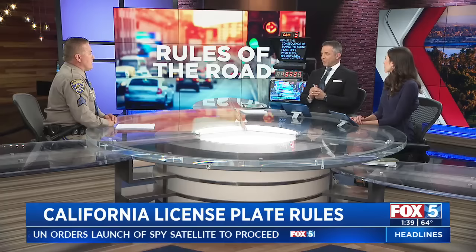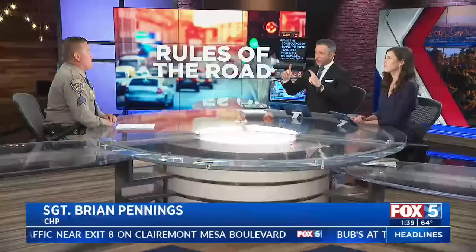What about when people have things on their license plate, be it something that maybe covers it or makes it darker? Section 5201 of the California Vehicle Code prohibits you from putting any form of covering over your license plate, even if it's clear. Obviously, tinted will change the reflectiveness, but you can't put any cover at all over the plate. Does that include a license plate frame? Yes, if the license plate frame covers the month or date, it is illegal, or even the name of the state. If it obscures it, the license plate frame could be illegal.